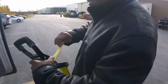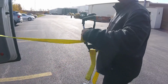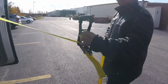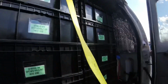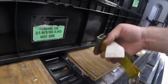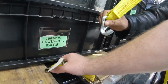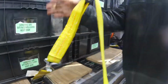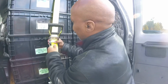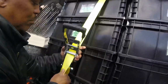What I'm doing now is I'm basically securing the cargo, ladies and gentlemen. Yes, I went to school for this. All right, pull. Just keep going. Look, it's going between. Yes, you do want to. Let's put this up here. Let's crisscross it over. And you say this always goes like that, right? Yes. Like so. Yep, hold it together with your two hands, like I showed you. Let's start ratcheting.